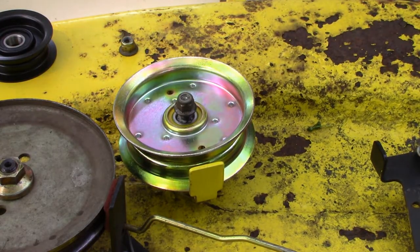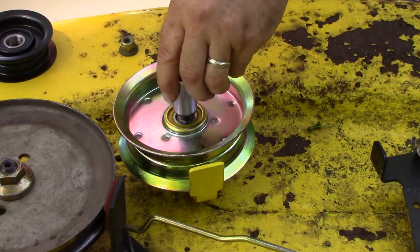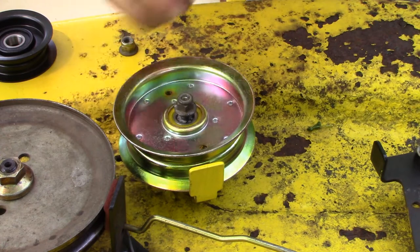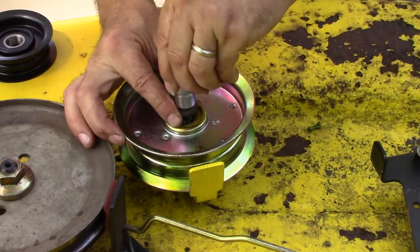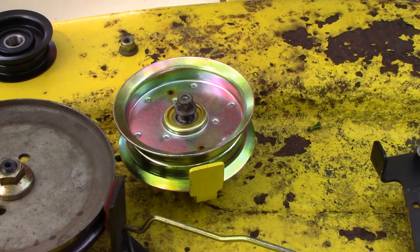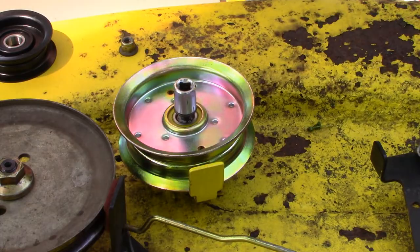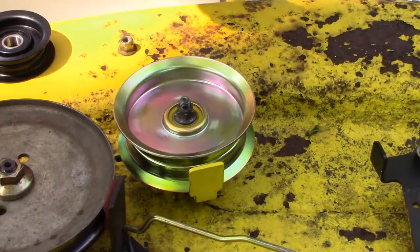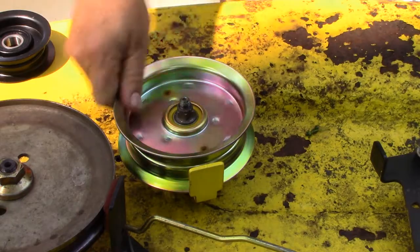What size are those nuts? 9/16, 5/8. That's funny. That feels a little loose to me. What size is this? 5/8, and the 9/16 is too small. It's like they mix up metric and standard. 15 millimeters seems about right. Oh, that's good. Spin silently, nice and stiff and silent, like that.